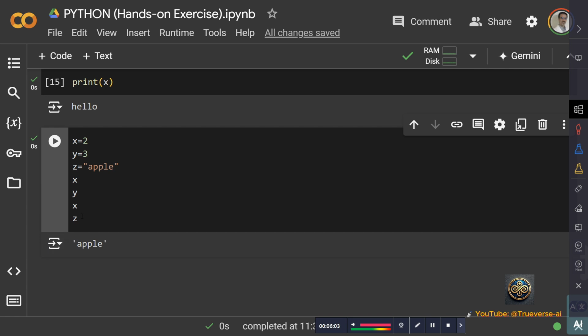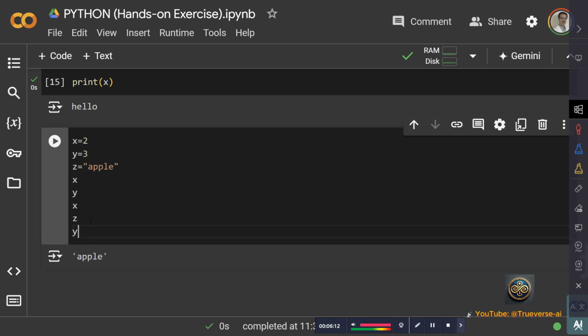This variable is a string. So let's change it, for example to y. Because the last line now is y, you will not see the quotes, it will show 3. Only the last one. And seeing no single quote means that it is an integer, not a string.